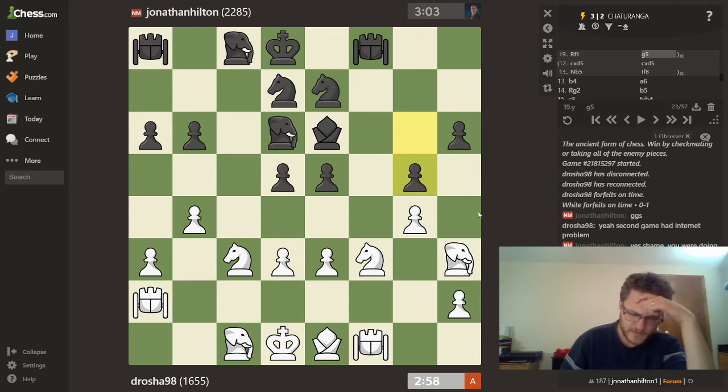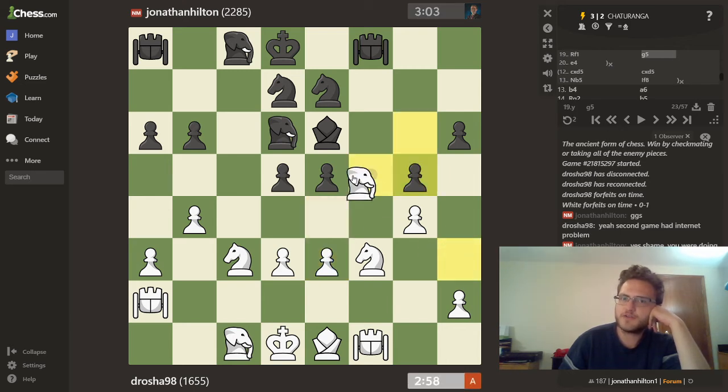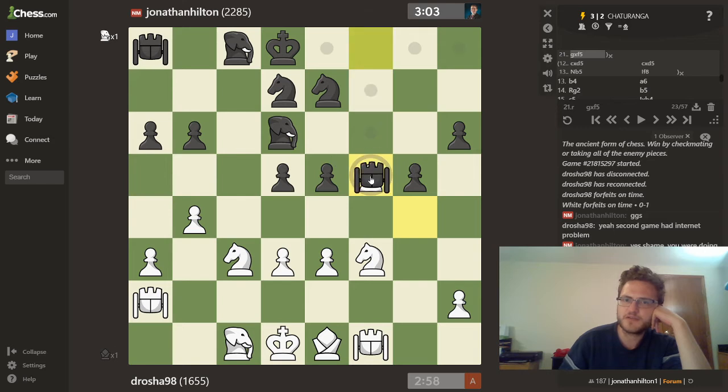So e4 was played. Al-Lajlaj gives in the comments, not bishop immediately because takes, and then rook takes. Knight takes isn't possible because the pawn on d5 hangs.